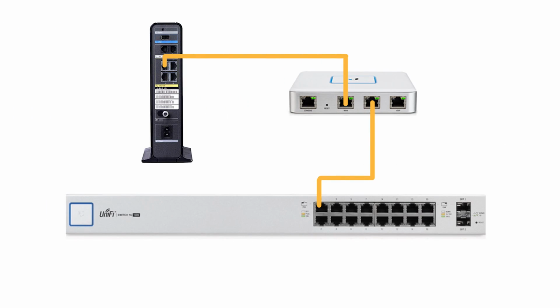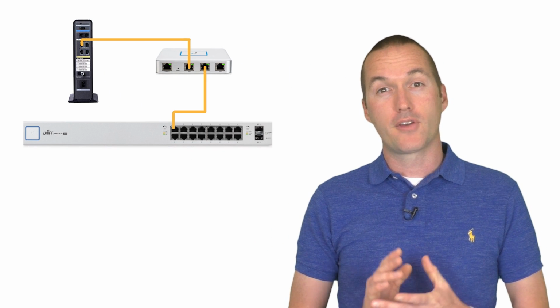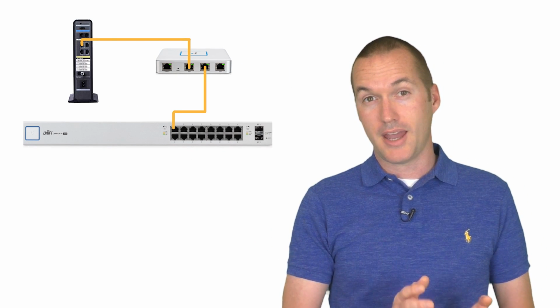The physical wiring of the USG is really simple. A single Ethernet cable will connect from your cable modem to the WAN interface of your USG, and then another Ethernet cable will connect from the LAN port on the USG to any port on your switch. Once you've plugged in your Ethernet cables, go ahead and power up both your USG and your switch.